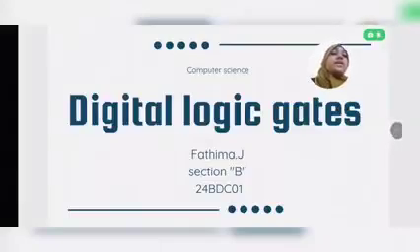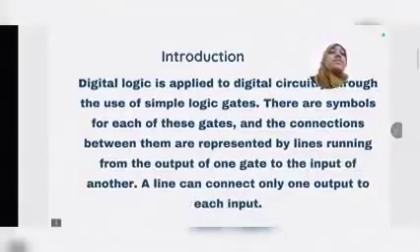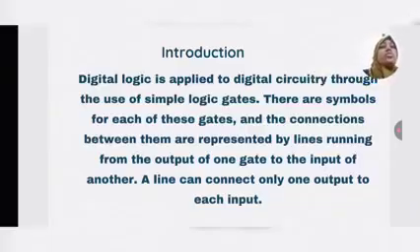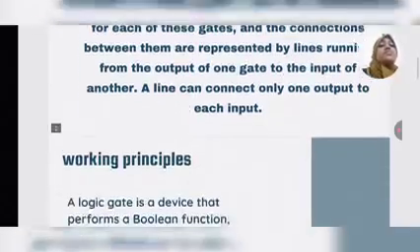Digital logic gates. Let us see the introduction of digital logic gates. Digital logic is applied to digital circuits through the use of simple logic gates. There are symbols for each of these gates, and the connections between them are represented by lines running from the output of one gate to the input of another. A line can connect only one output to each input.